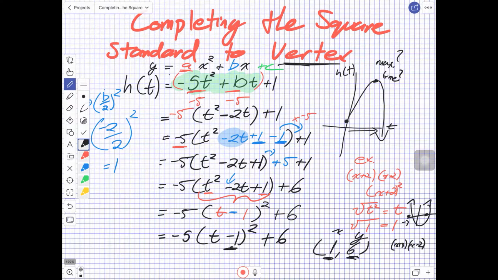Another way you could think of this one, and I know it's not for every case, but in this case, because we're measuring time, we don't ever go back in time. We would never say the highest it could be was a second before I threw it. That would not make sense. If I were to tell you that this is the highest point of the quadratic, well, we're not going backwards. Time always moves forward. So we know that time must be at the positive value. It must be 1 unit after I threw it.